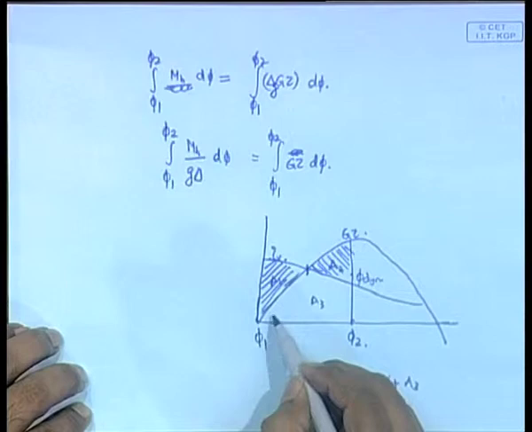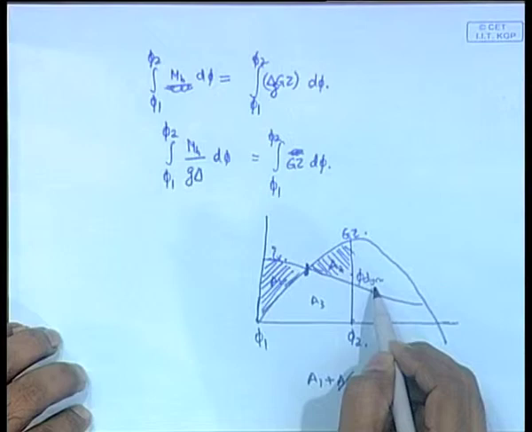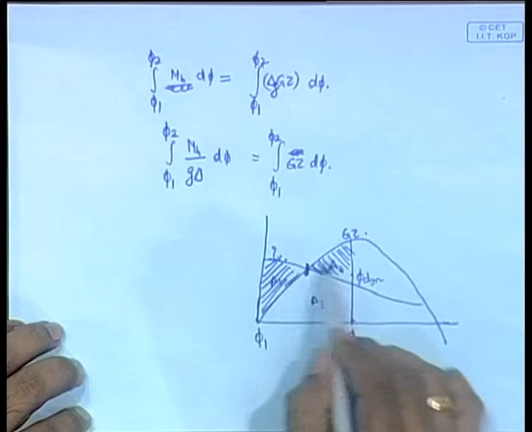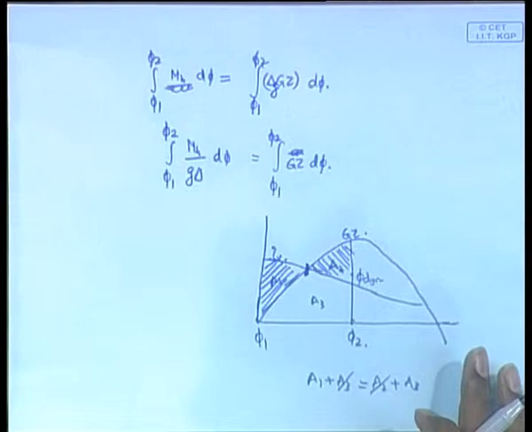Therefore, though this is some kind of equilibrium, it will continue to heel till it reaches phi dynamic. So we can say that phi dynamic is like a possible state when it will definitely stop. After that the ship will not heel further. And therefore, this is the concept of dynamic stability.